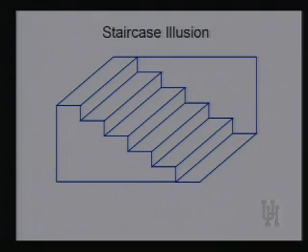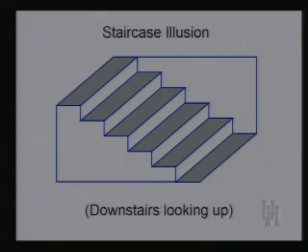But we can isolate that and then set it up again as downstairs looking up underneath the stairs. And in that case, it's descending to the right. Okay? And you're now underneath in the cellar looking up at the underside of the staircase there. Can you force it back and forth? That one for me is one of the toughest ones to get to flip. But if you concentrate on it, you can get it to go either way. Okay? But think about it as you're doing that and do some metacognition on the process that you're experiencing.